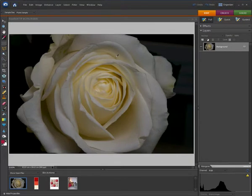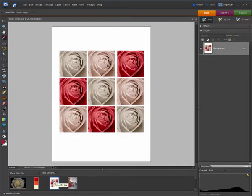Here we're going to show you how to create an eye-catching collage. Now here we have a macro shot of a rose, and what we're going to do is square crop that, then take a few colour swatches from a room, apply those colours to the rose and come up with an eye-catching collage that will eventually look just like this.